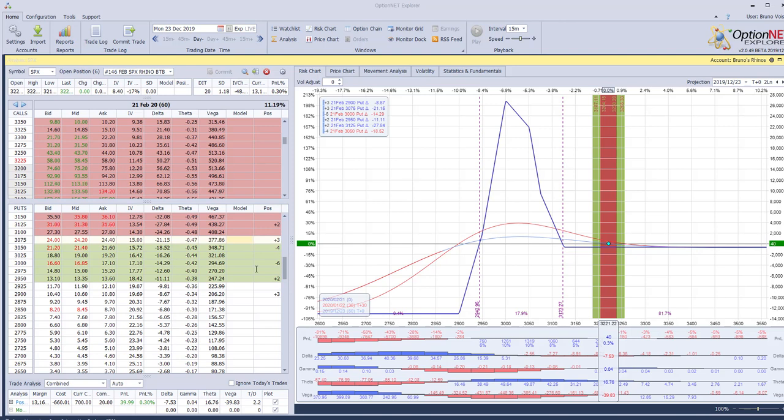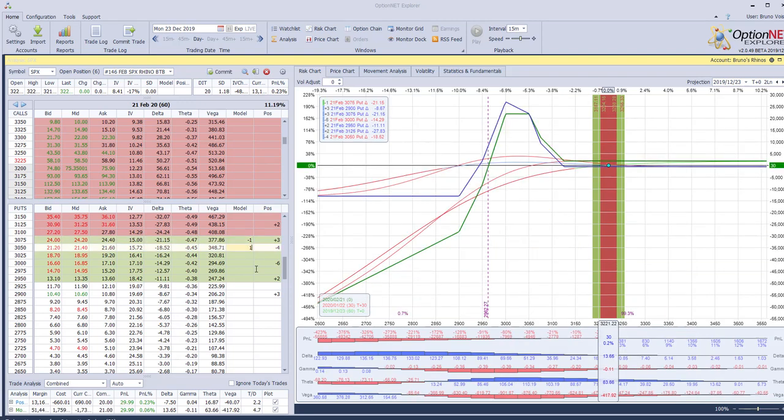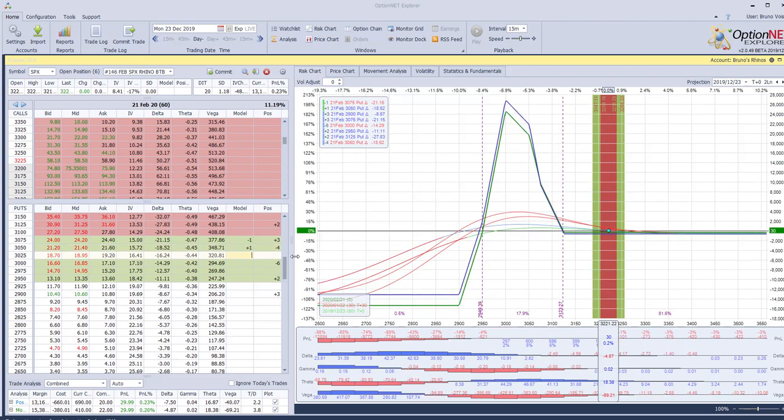This is not exactly RTT style, but in the original Rhino, adding a PCS was accepted, even though, of course, we kind of give up by flattening delta. We kind of give up a future use of a calendar hedge on the upside, because of course, if we don't let the delta build up, that will never happen. But this is something that we can do. I mean, the delta would still be slightly negative. So this is kind of a minor tuning that is acceptable in the standard Rhino.